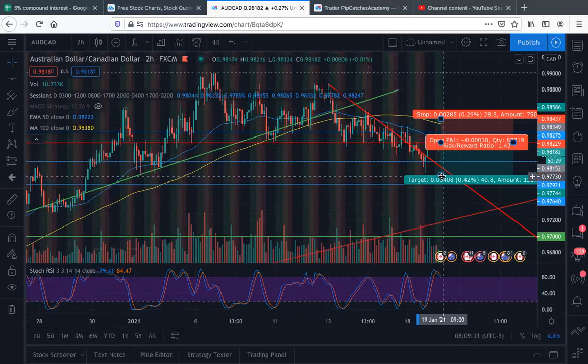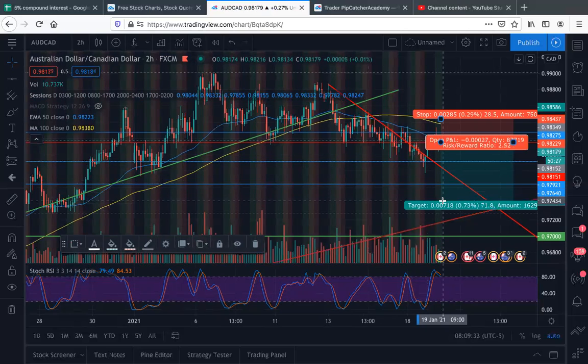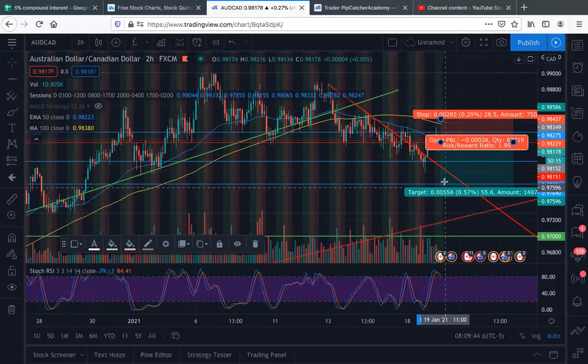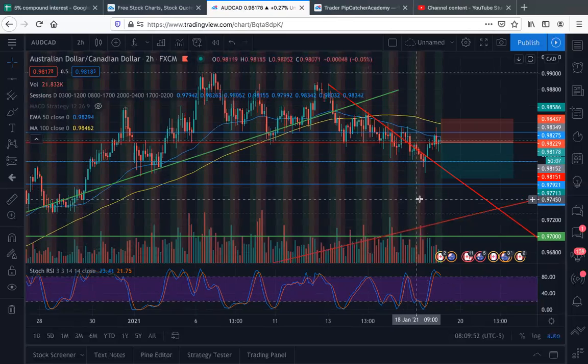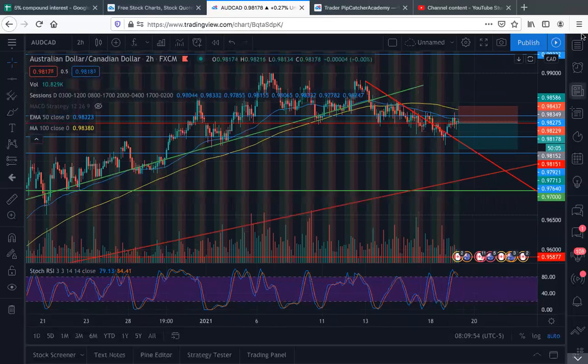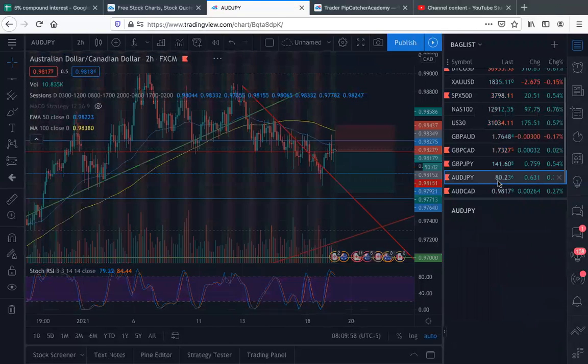Again, price could go even lower than this, y'all. Like price could actually come all the way back down, 76 pips down to this 0.97383. All right. Just want to take mental note of that. But again, we don't need to be greedy. We just need our 5%. And we could definitely get our 5% within 40 pips. So that's that one, AUD JPY.